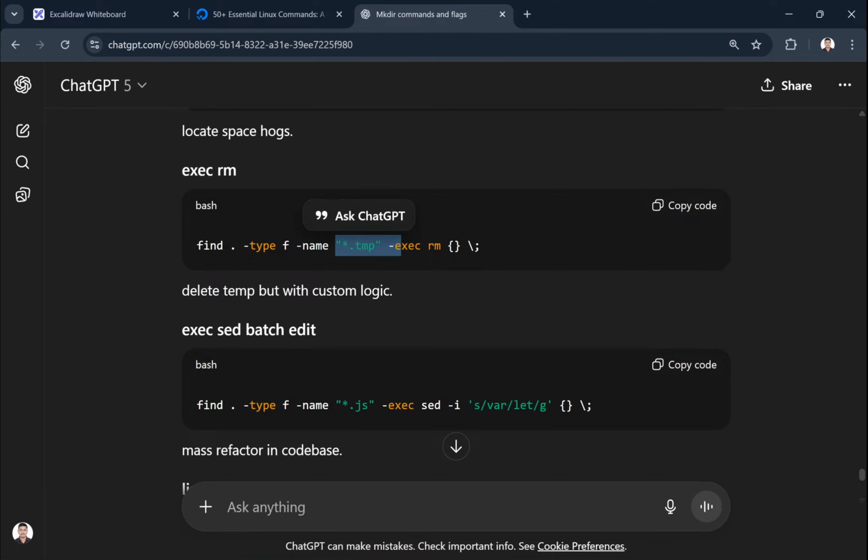I will make grep.txt and inside this I will paste it with Control V. So I have pasted this.